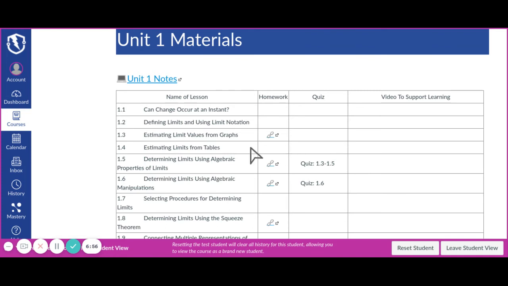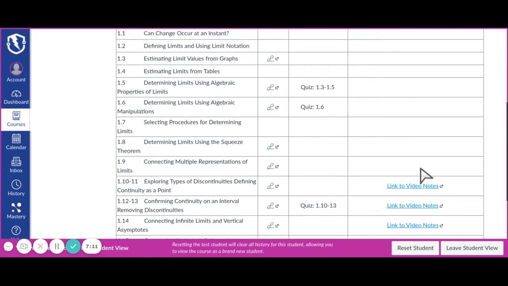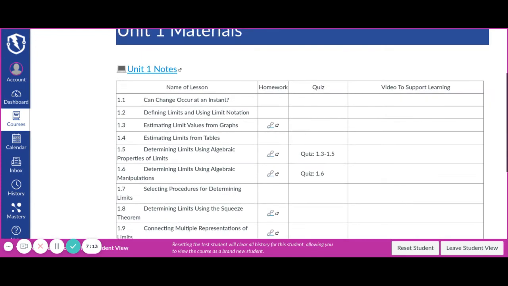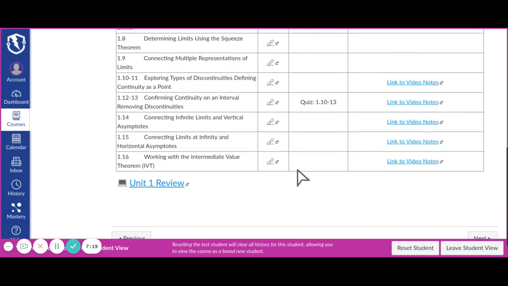At any point, the student can click on the Unit 1 materials and glide across and see all the content that the teacher needs them to see. For instance, if there's any homework, there's going to be a direct link to that. If the teacher has a video that they've created to support it, then they might have something there, and basically any notes information about that content.